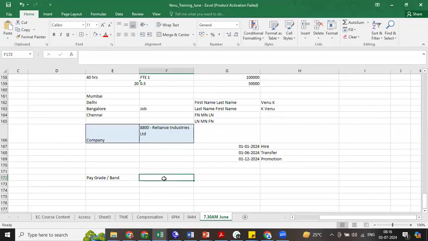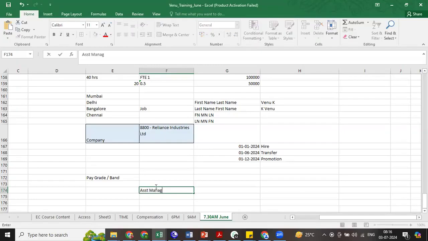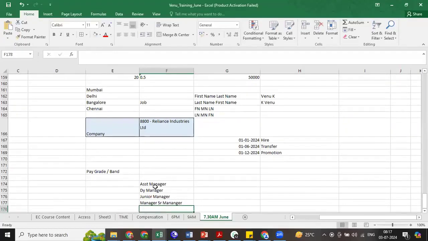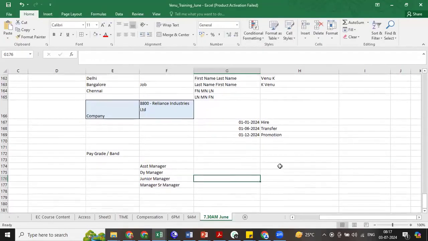It can be promotion or demotion. If you're moving from a lower grade to a higher grade, it is promotion, and if you're moving from a higher grade to a lower grade, it is demotion. So how do we know which is the higher grade and which is the lower grade? If I have assistant manager, deputy manager, junior manager, manager, senior manager, which one is lower and which one is higher?